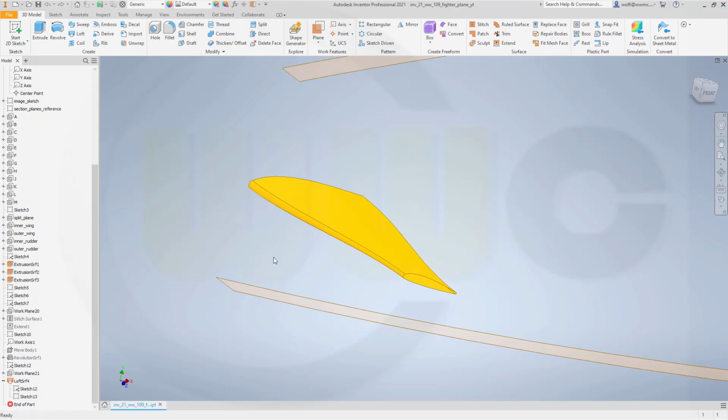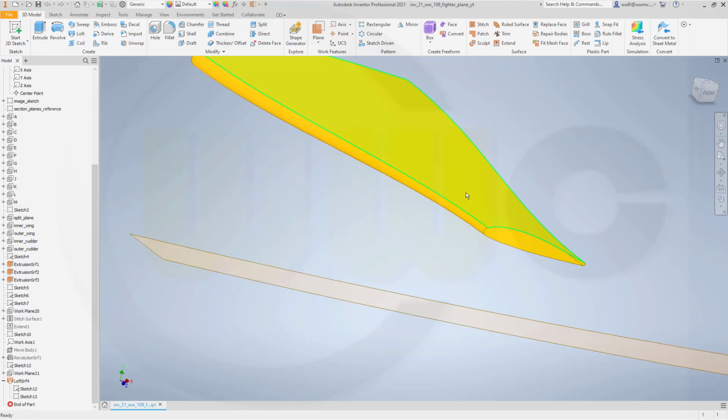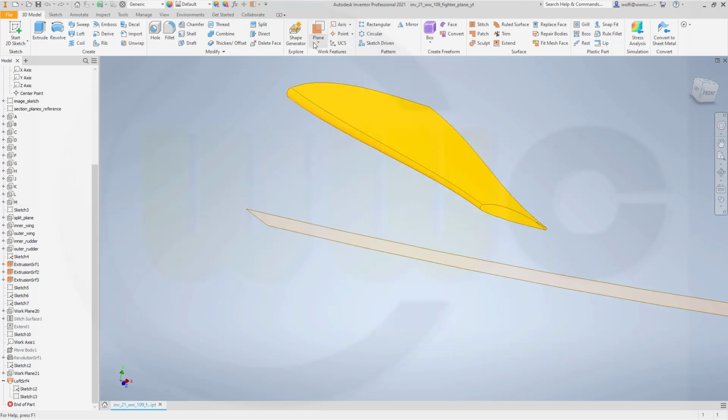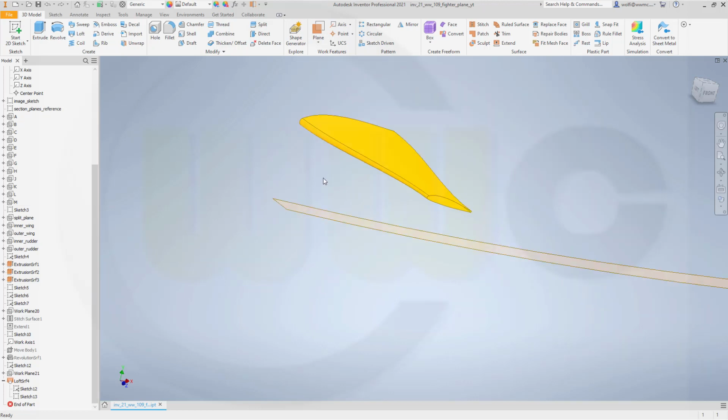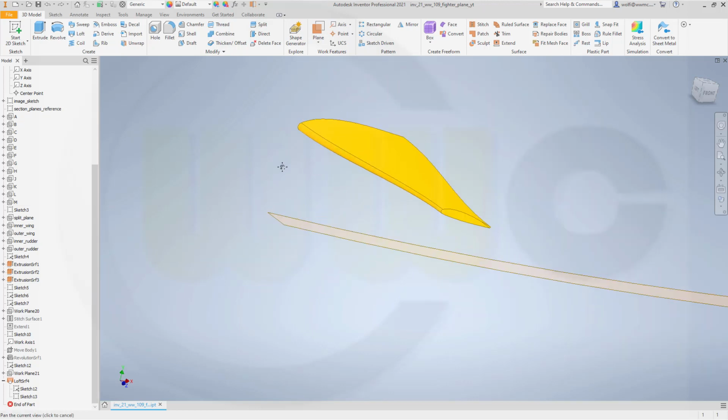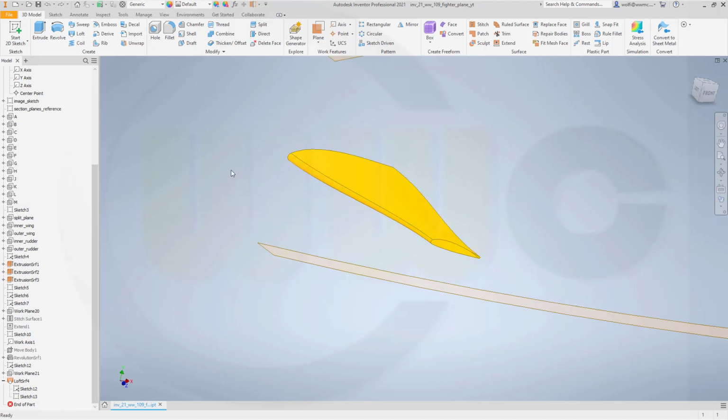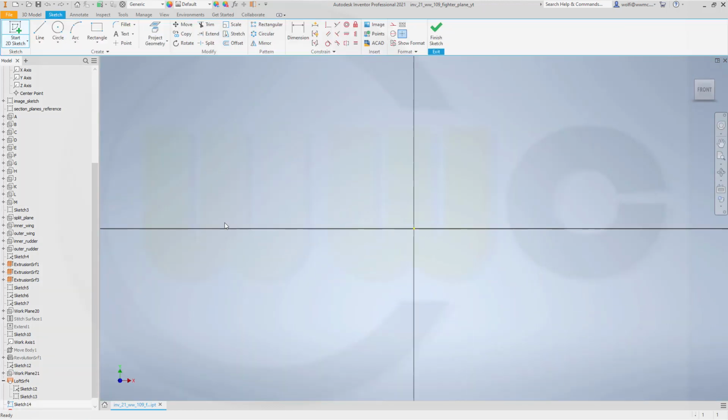I've encountered a problem because I wanted to use the same sketch and the line in that sketch for an angled plane, which did not work. I don't quite know why. So I want to do it in a different way. I want to go for a new sketch on that work plane here.